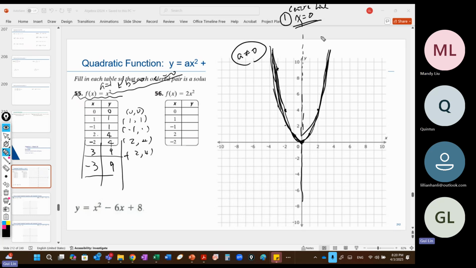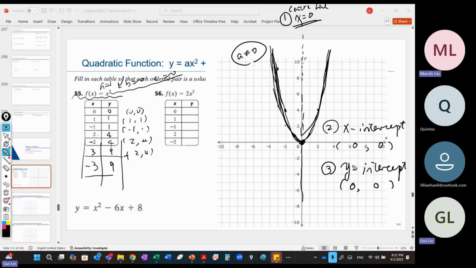So actually, second, we find the x-intercept. For the x-intercept, what equals 0? Y equals 0. When y equals 0, x equals 0 here, so it's this dot. Then we find the y-intercept. For the y-intercept, what equals 0? X. When x equals 0, also here. In this case, the x-intercept and y-intercept overlap: the x-intercept is here, the y-intercept also here, so you make it only one dot. All right, so first we got the center line, then the x-intercept and the y-intercept.